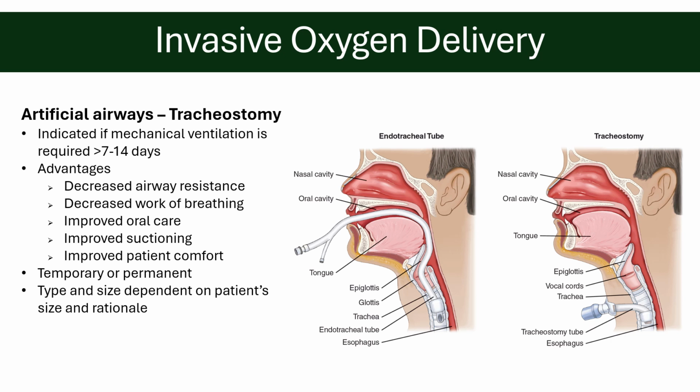Tracheostomy. This is also an artificial airway, and it is indicated when we know they've been on the ventilator too long. Per your textbook, if the patient has been on there longer than 7 to 14 days, there's going to be a conversation to consider putting a tracheostomy in place. Now, if the patient has reached the 14-day marker and they're actually improving, and there's a chance that in a couple more days of practicing being off the ventilator they won't have to be trached, then they're going to do that. So 7 to 14 days is not a hard stop. It's not like, okay, 14 days, we have to get you off. It just depends on the patient.